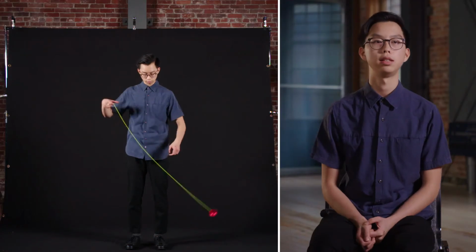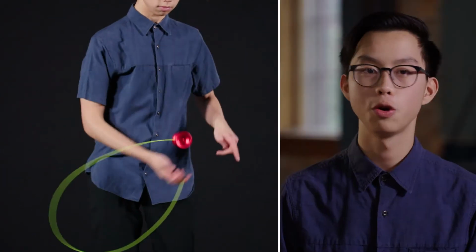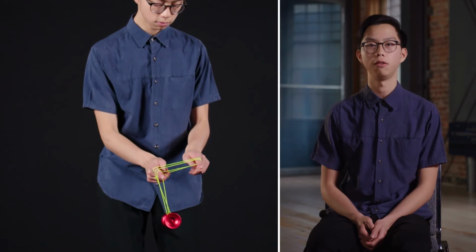So the yo-yo begins in a breakaway throw. You pop the yo-yo up. As the yo-yo is midway through the air, you take your 2 index fingers and you're wrapping around the string multiple times, 2.5 times to be exact. As the yo-yo is falling back into the yo-yo string, you land in that 2.5 mount.